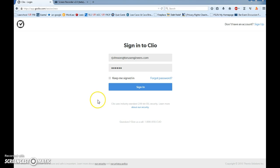As you can see, once you are active with Clio, once you have taken the plunge, or even if you have decided to just do a trial run with Clio just to test it out, this is where you're going to start from. You're going to start from the jump page, which asks us to sign into Clio. And basically, you're going to see this no matter what computer screen you're using, whether a laptop or a desktop, in your home office, in the office, or across the country. This is what you're going to see.